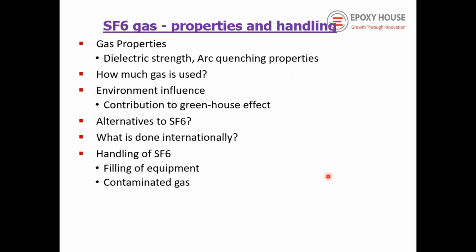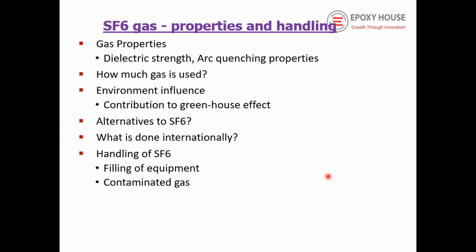One of the reasons why we have to move away from SF6 gas is known to many people, so I'm just going through it very quickly. SF6 gas is a greenhouse gas. Though it has very good electrical and thermal properties compared to air, it has the highest greenhouse effect relative to other gases. That's the reason why people are shifting, or have already shifted, to new gases with a lesser greenhouse effect.